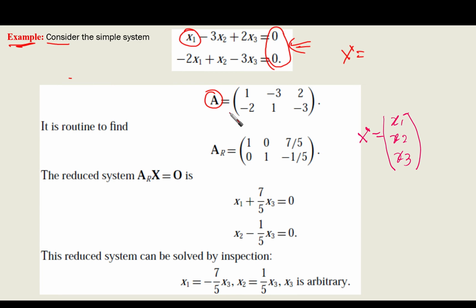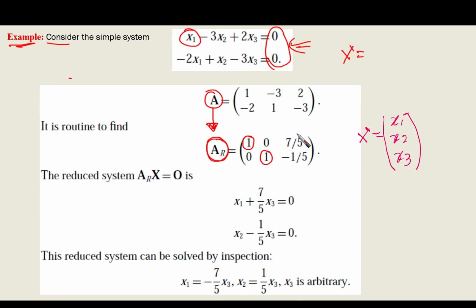Now we are going to get our AR. How can we get the reduced matrix? Please revisit the previous videos. I think that you are trained well on how to obtain the reduced matrix. So now the reduced matrix from A, the echelon form, after some row operations, is this. As you can see here, 1 is the leading entry. Here is 0, and the leading entry for the second row is 1 also, and everything else is 0, and there are only 2 non-zero rows.